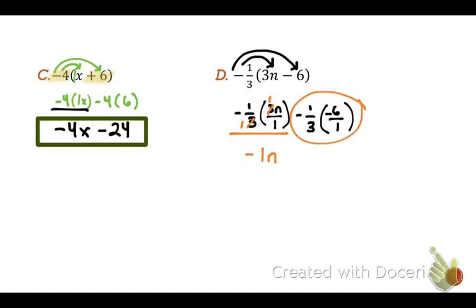Now, Jalen, do this part for us. It's a negative and another negative. So is my answer going to be positive or negative? Okay, if I have two negatives, the answer has to be positive. Is there anything I can cross-reduce? 6 and 3, what do they become? The 3 becomes a 1 and the 6 becomes a 2. Very good. Now, will you multiply this out? We already know a negative times a negative is a positive, but what number did you get? 2. To make yourself look even smarter, we will eliminate that 1 there because we can understand. So underneath it, I'd like you guys to write negative n plus 2.